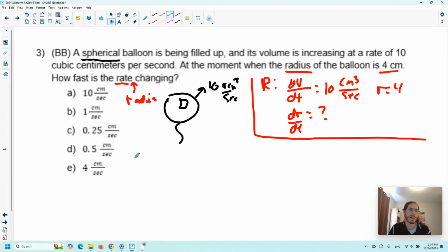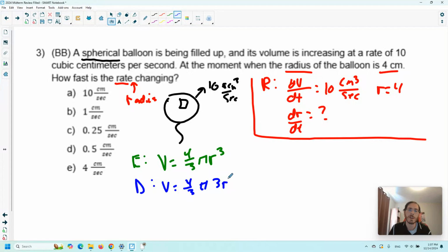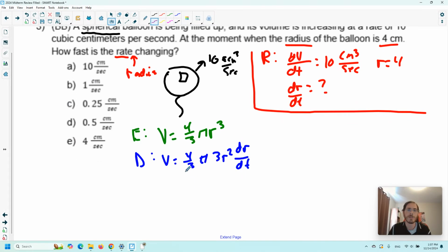This person decided to not give the equation. Some people did. This person did not, and that's fine. It's an easy equation, 4/3 pi r cubed for the volume of the sphere. And the reason that's a good one is because when we take the derivative, this 3 from the power rule is going to cancel out this 3. If we wanted to write it out, I'll write it out since we're doing a review. 3r squared dr/dt. But again, when we substitute and solve, we can see that these 3's are just going to cancel out. Ooh, this is not V, this is dV/dt.